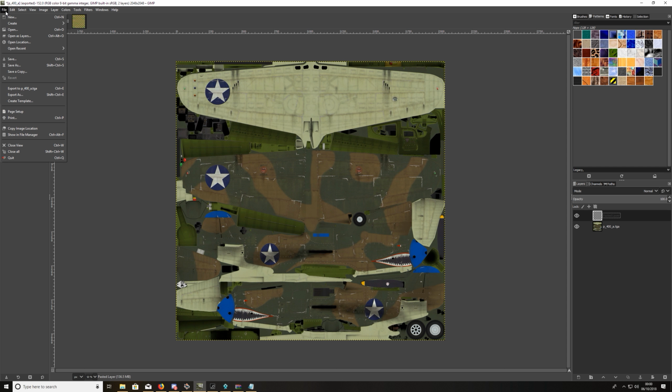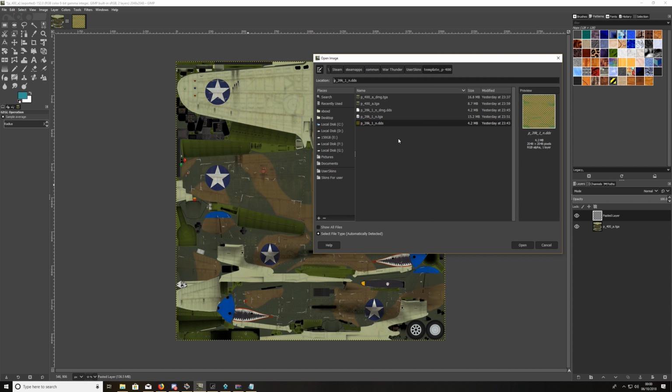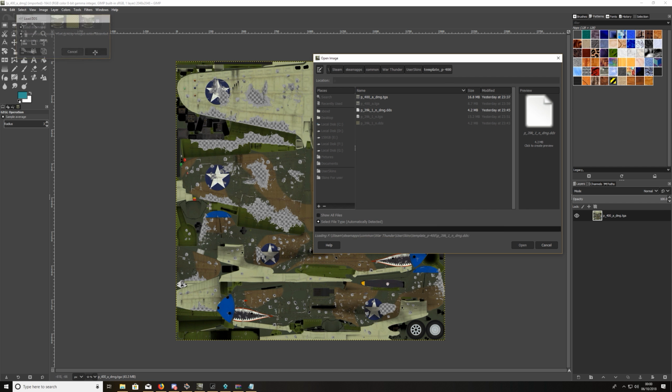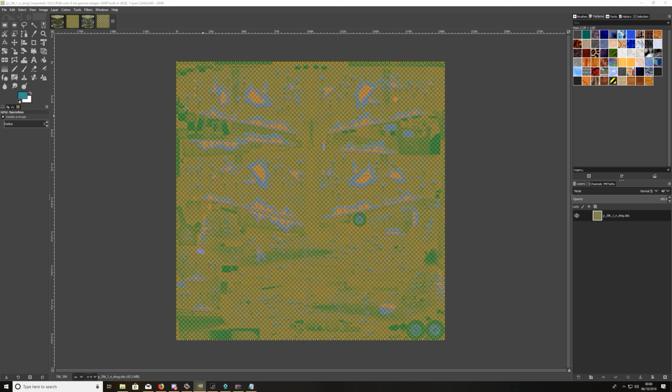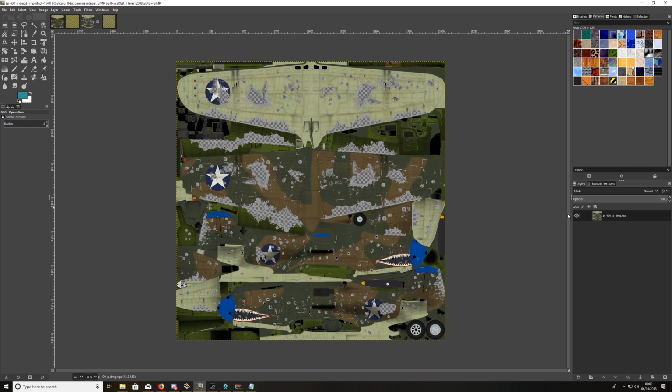So we will open both the damage texture file and the damage DDS. We'll get both of those. Okay, so we have the normal and the texture.